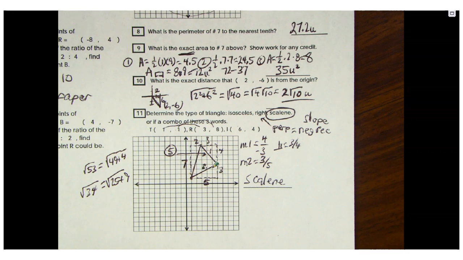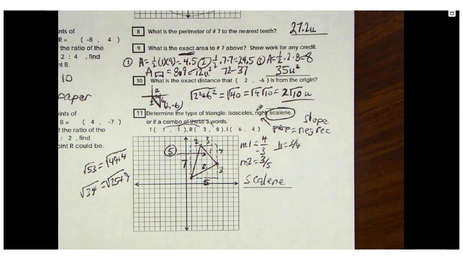Okay, and I have to find the length of each one to see if 2 or more are the same, or if they're all different for scalene. So I have, again, the Pythagorean theorem, just like we did up here. 7 squared plus 2 squared is the square root of 53. Here we have a 3, 4, and then this makes it 5, a Pythagorean triple, or 9 plus 16 is 25, square root of 25 is 5. And lastly, we have 5 squared plus 3 squared, take the square root of that, and that is the square root of 34. So these are all different, so it automatically makes it scalene first off.